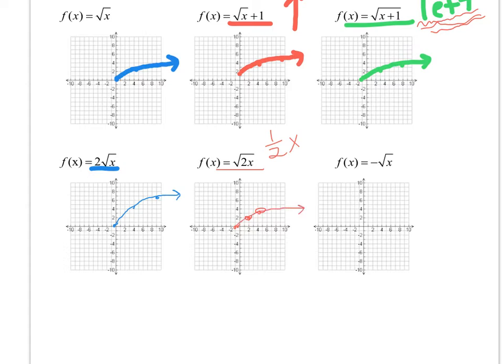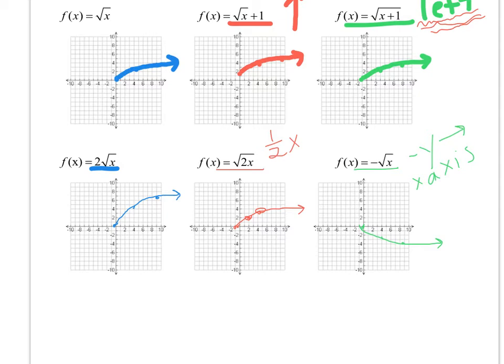All right. Now a brand new function over here, a negative in front of the function. A negative in front of the function, a negative in front of y, in other words, actually means I'm going to reflect it over the x-axis. So if I take my original function, all of the points are going over the x-axis. So now here's my function.